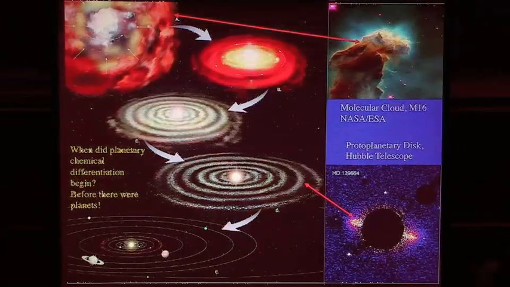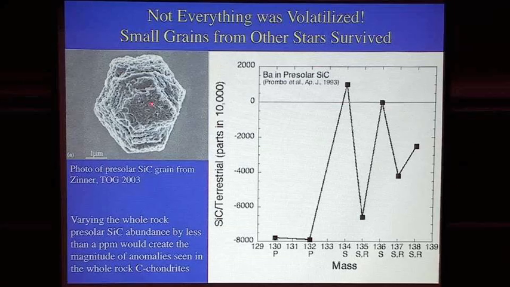We know that's not completely true because there are grains that survive that period of time. Here's one of them. This is a silicon carbide grain. The size scale is microns, on the order of half a micron to 10, maybe as much as 10 to 20 microns in general. These are present at about the part-per-million level in a number of primitive meteorites.